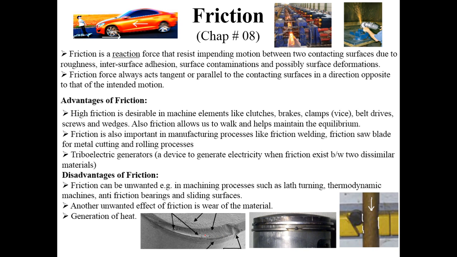figures that there is a wear because of the friction force. A wear is shown here on the cutting tool of a lathe machine, and here you can see the effect of wear on a piston, automotive piston. So whenever metal to metal contact takes place and relative motion takes place, there is always a chance of wear. So this is an adverse effect of friction, and in these kinds of situations, you need friction to be minimized.